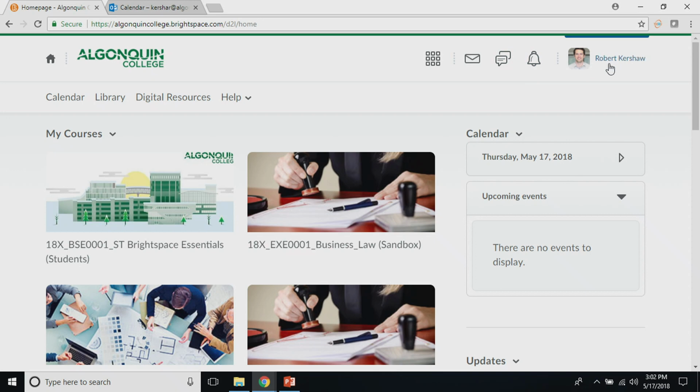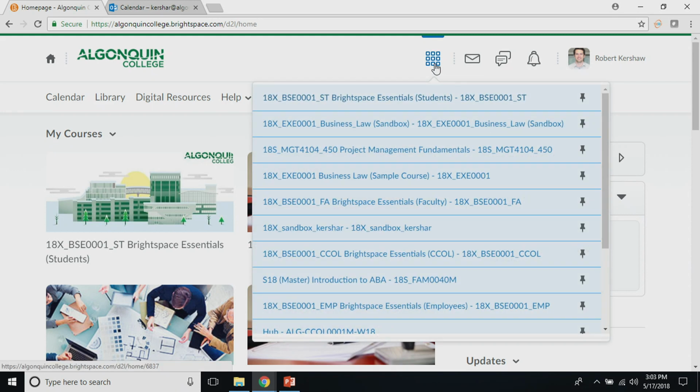And then these other icons over in the right hand side of this top area, these are all contained in what we call the mini bar. So this is the Brightspace mini bar. We have the Belgian waffle symbol over here, and this will actually give me a list of all of the courses that I'm enrolled in. And that will be the same for you. So you might see 1 or 2 courses there, or you might see more than that if you're enrolled in courses that are on Brightspace this semester.